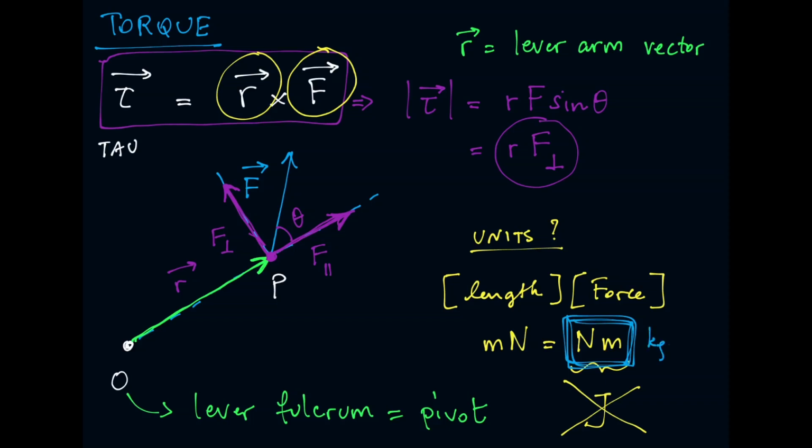Truth be told, if you tell me that this is kilograms meters squared over second squared, I could not fault you. And in a way similar, if you use joules, I couldn't actually mark you down. But really, in the interest of clarity, we want to be using Newton times meter as much as possible. All right.